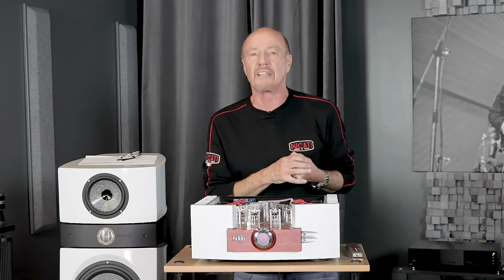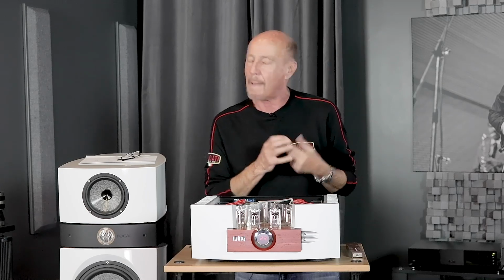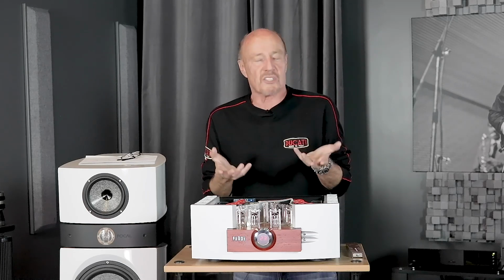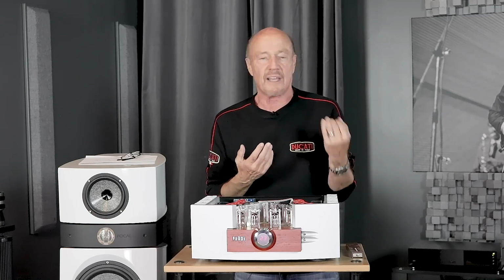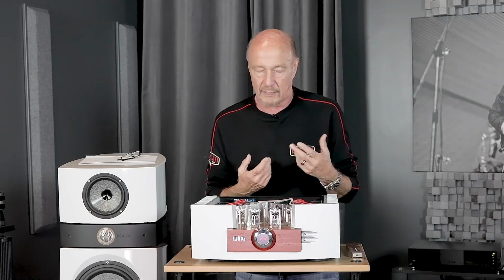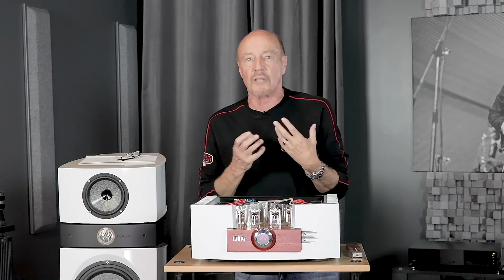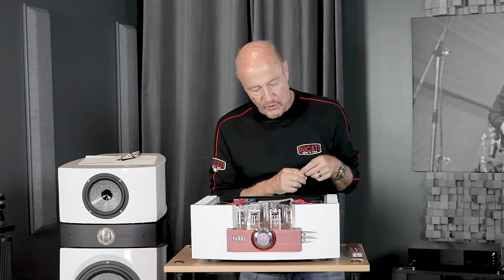But the other thing that they did is they used MOSFETs instead of bipolar output devices. And people know that, look, you're never going to make a solid state amp sound like a tube amp completely. It just isn't happening. So let's be real about that. But some of you cannot have all tubes for whatever reason that is. But if you're going to have a hybrid, might as well try to make it sound like something that has some real tube glory. And MOSFETs are going to do that.